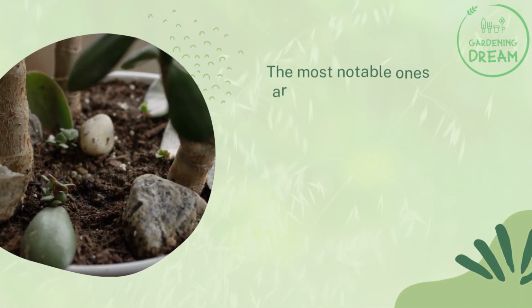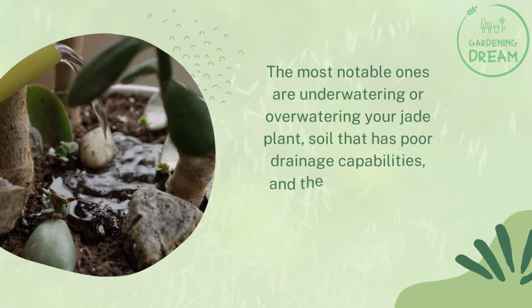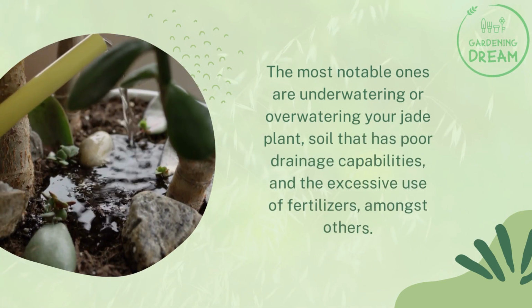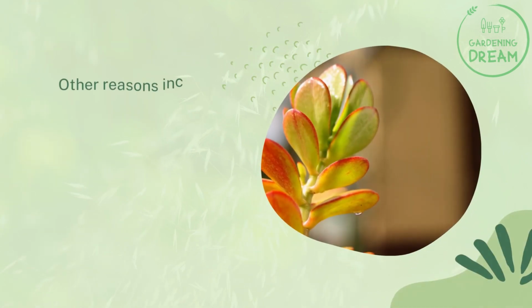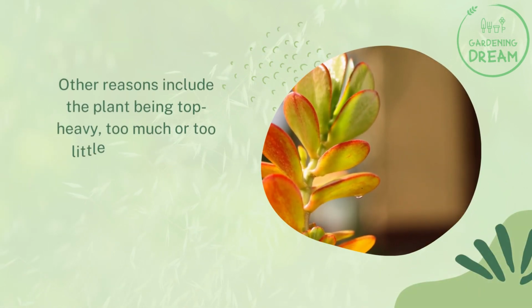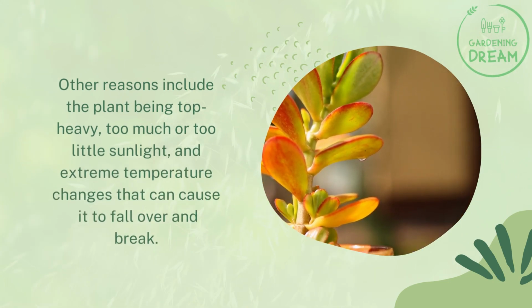The most notable causes are underwatering or overwatering your jade plant, soil that has poor drainage capabilities, and the excessive use of fertilizers, amongst others. Other reasons include the plant being top-heavy, too much or too little sunlight, and extreme temperature changes that can cause it to fall over and break.